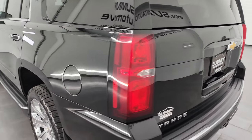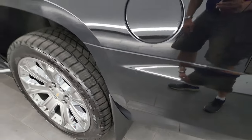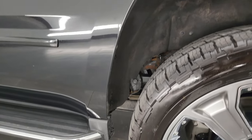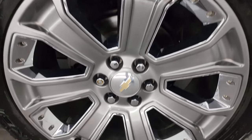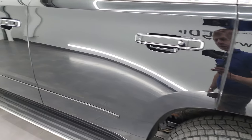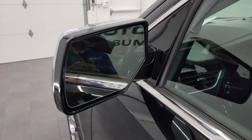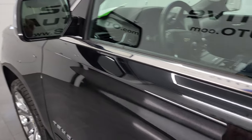Coming around to the driver's side, just as nice as that passenger side. I like that it has the mud flaps on — it keeps your lower rockers and everything looking good. Rear quarters in great shape. As is the door, I didn't see any dents or dings on there. This back wheel is just as nice as the rest, no scuffs or scrapes. Down the rest of this side, the doors look really good, didn't see any dents or dings. You get the chrome trimmed mirrors, power mirrors, heated mirrors, built-in directional signals, and blind spot monitoring.